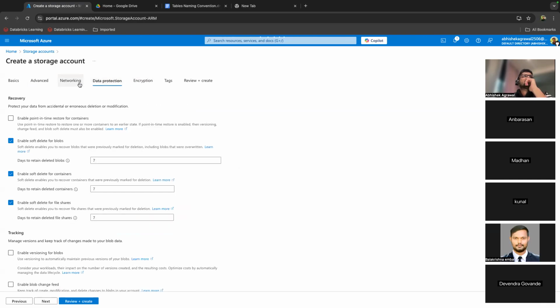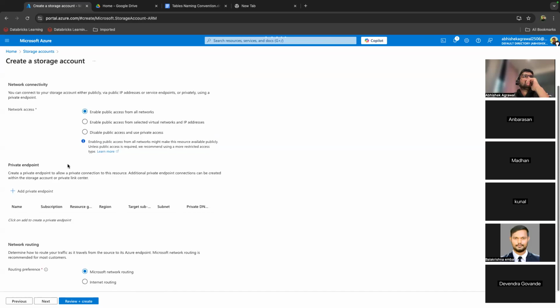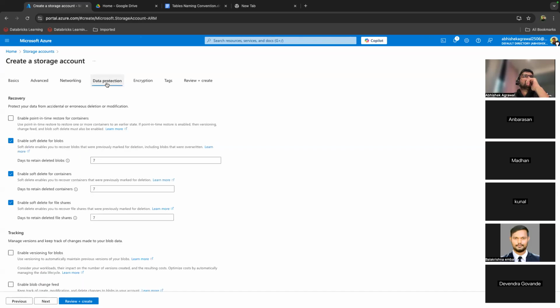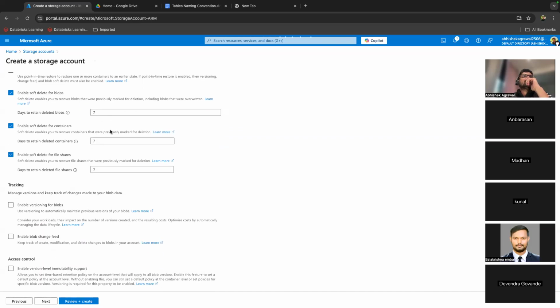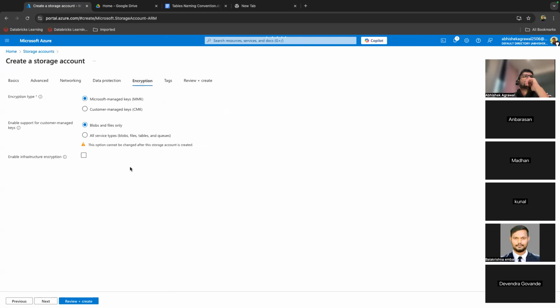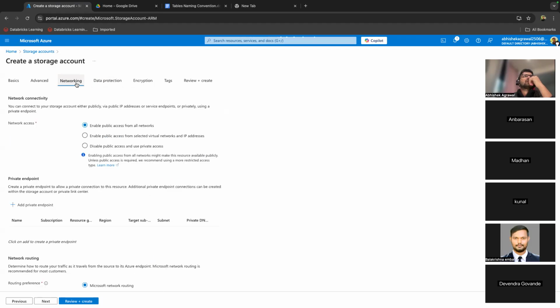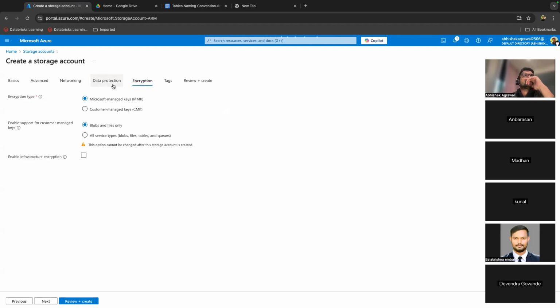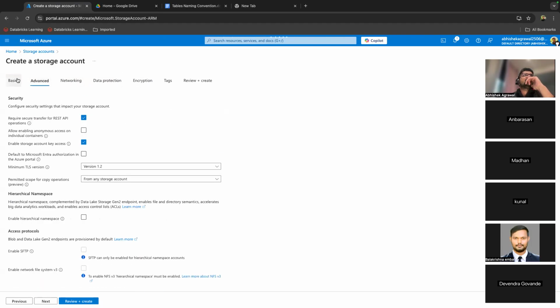But if you ask me, Abhishek, can you explain each and every option? I am not aware of it, because I haven't worked on the creation of the endpoint, networking, data protection, all of that. I'm not aware what this encryption is. So I will also not suggest it. For now, don't go into it. If you learn data engineering completely, then understand all of this. That's very clear. But don't go into this right now.